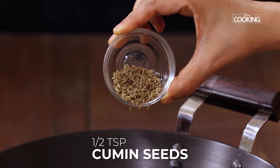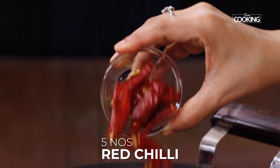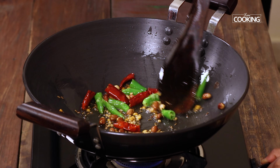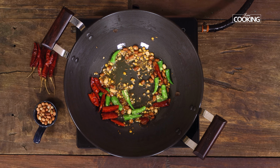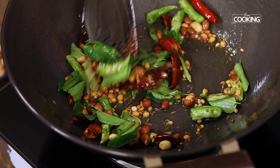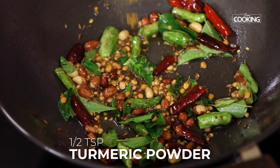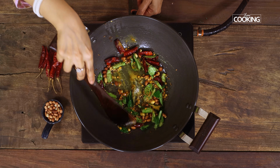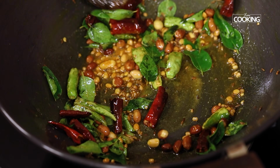After a few seconds, add half teaspoon of cumin seeds, half teaspoon of mustard seeds, about 5 red chilies roughly cut, 4 green chilies roughly chopped, and mix well. Once the mustard starts splattering, add in half teaspoon of hing and some curry leaves. Roast them for a bit and then add about half teaspoon of turmeric powder and 1 teaspoon of salt. Mix it all well. Remember that you have to keep the flame on medium to avoid burning these ingredients.